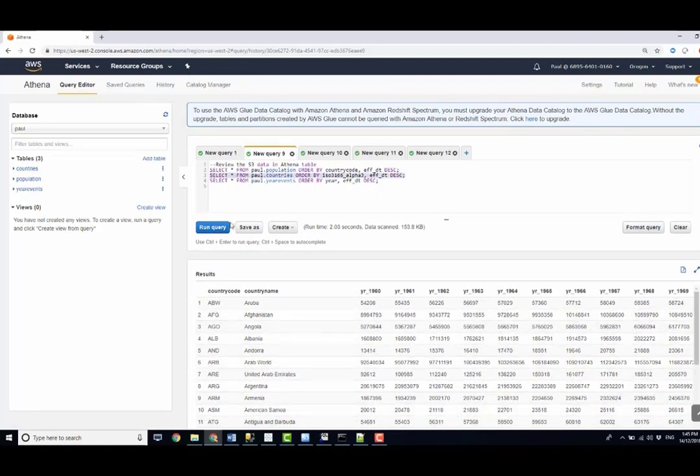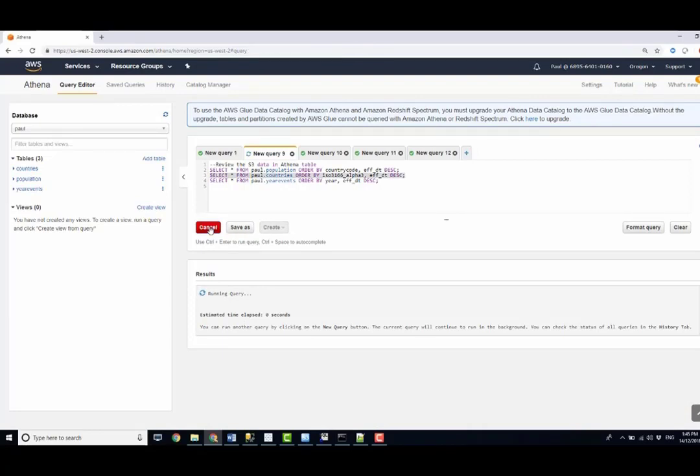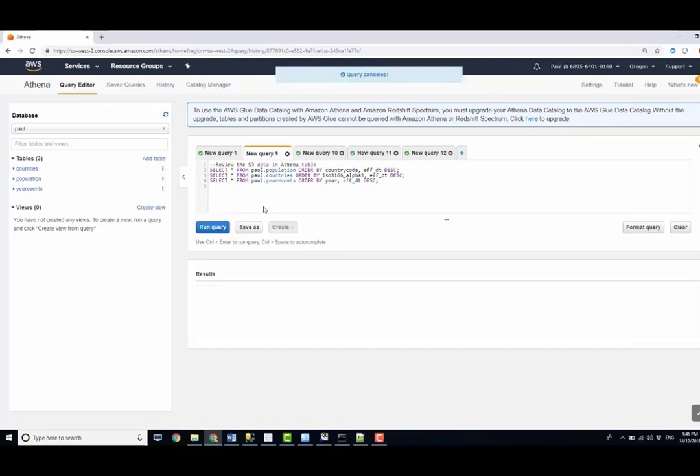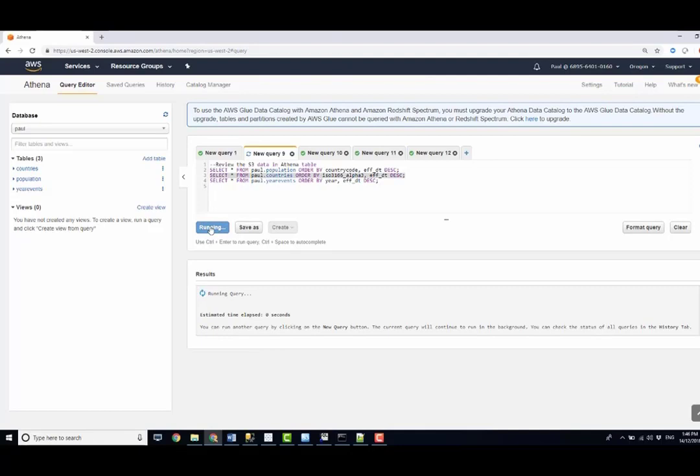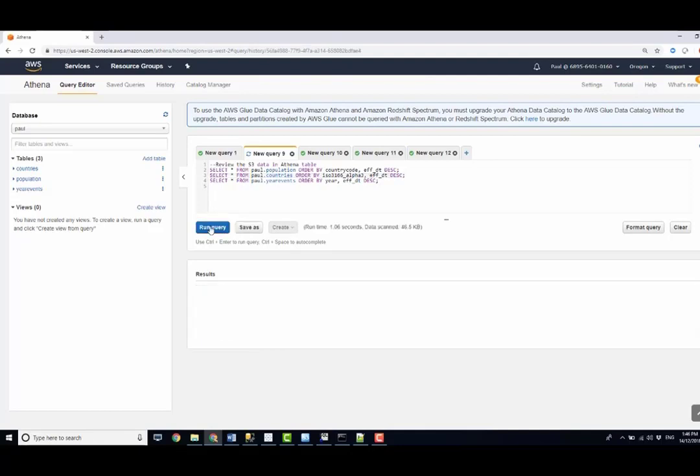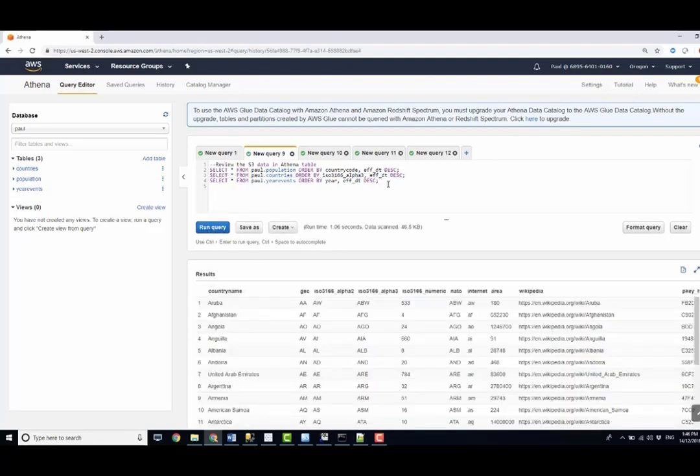And then we have our country's information. Let's try that again. And then we have our year events data.